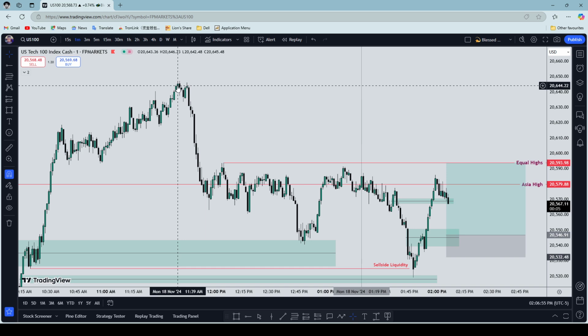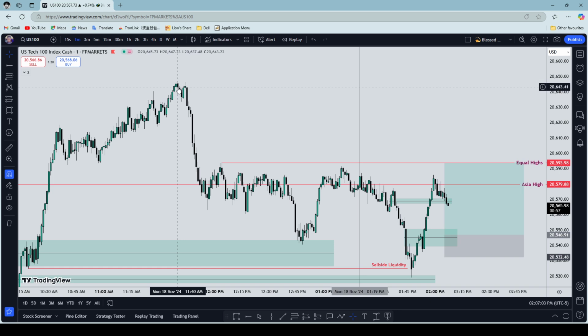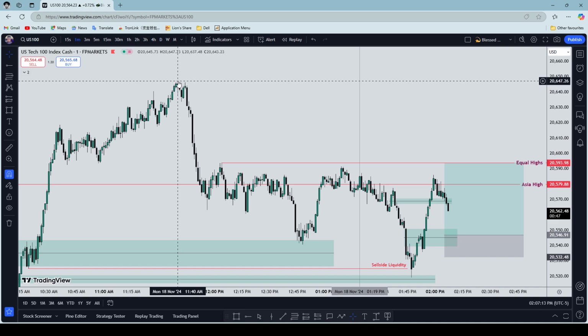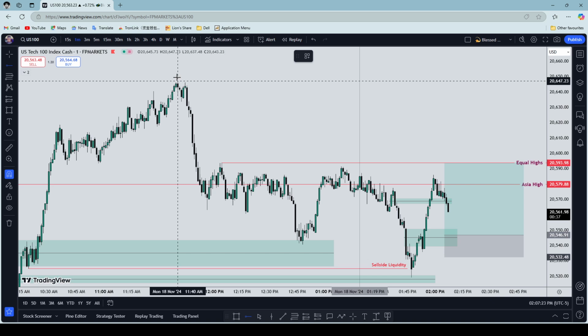If you look at this candle too, this candle is also lower than this one here, and this one too is also lower than this highest point here. So what this explains is that this candle here is also another swing high right here. Anytime you see a swing high that has not been traded to, I tag it as one.